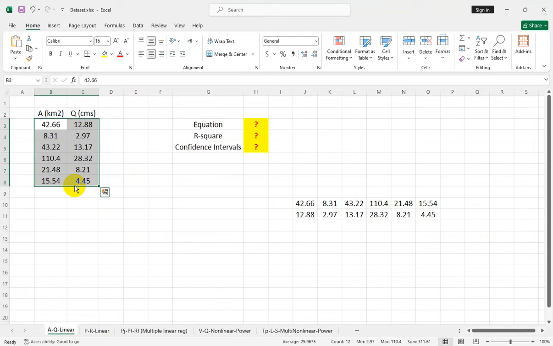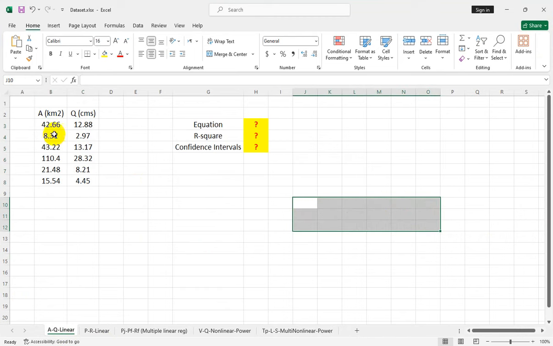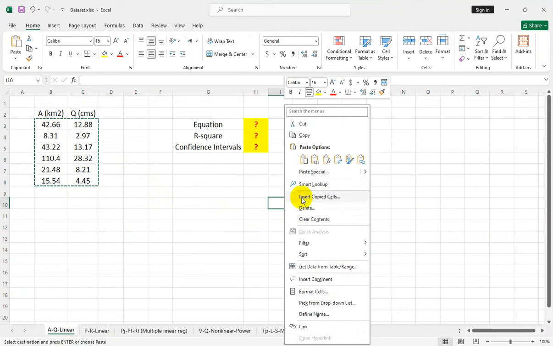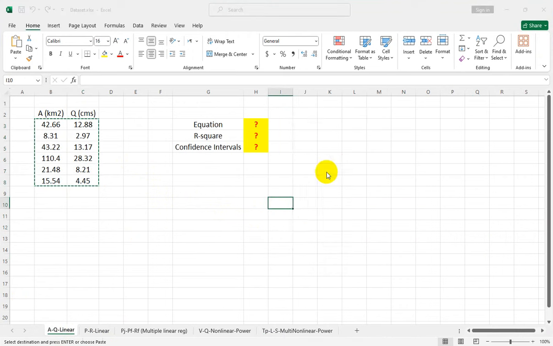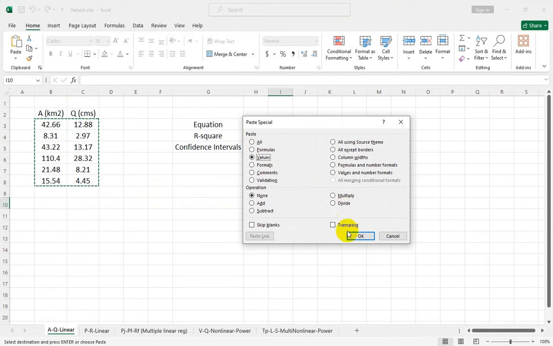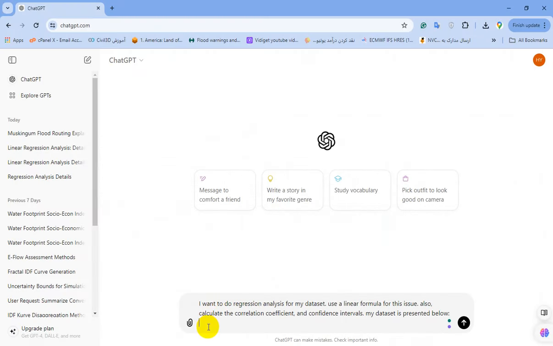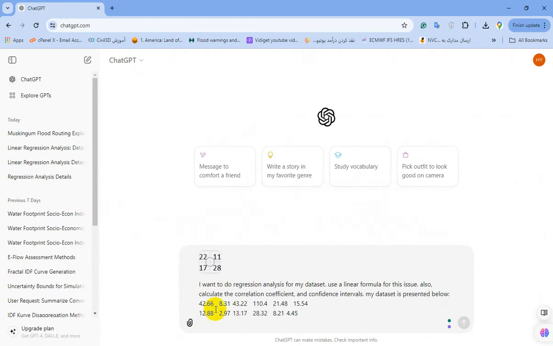In order to better represent the input data set, you need to copy your data set and click here and select paste special, select values and transpose it. And you can see it's converted to horizontal format. Okay. After that, paste here.